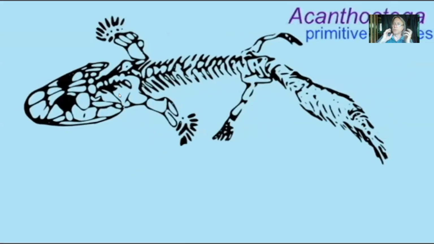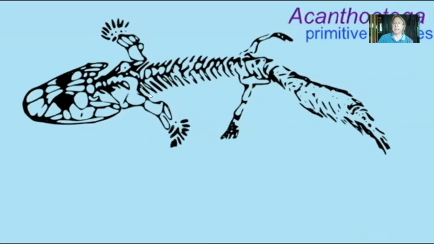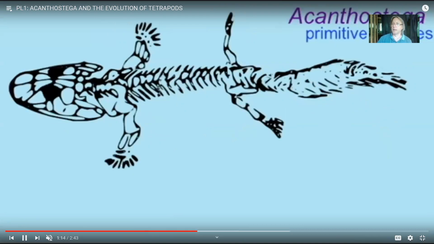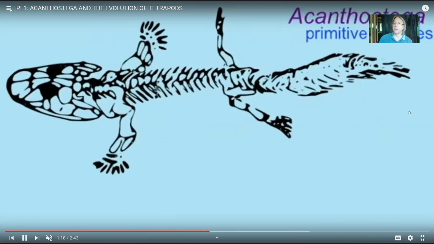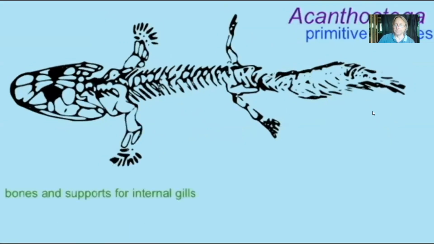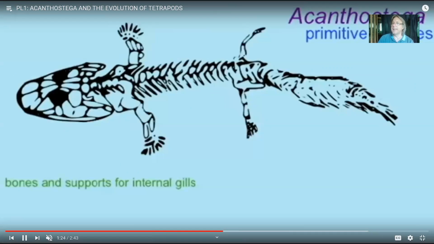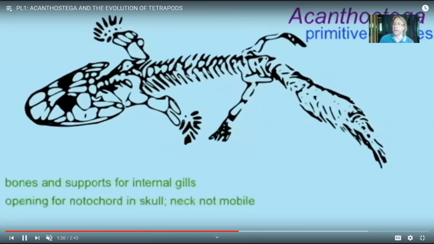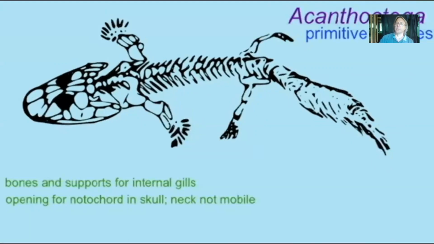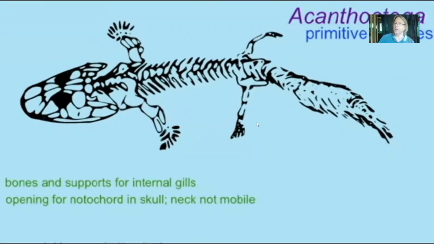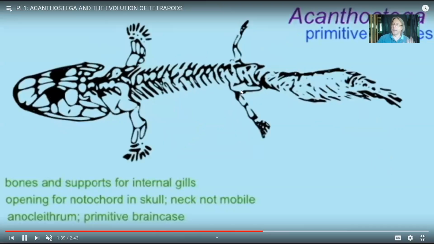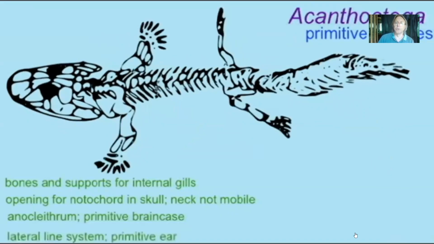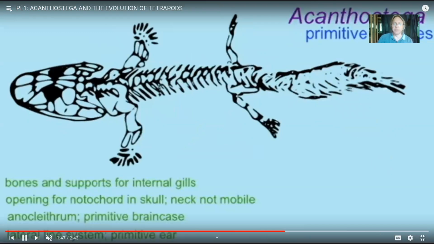So even though it didn't have the big external ones, this animal still probably had gills in addition to its lungs. Its notochord ran all the way through its vertebral column, so it didn't have solid vertebrae the way that modern amphibians do. It still had all of these bony rods in its tail, the way a fish fin does. That isn't a tail that's adapted to life on land. All of those bony rods would break. There's no ankle here. There's no sacrum. The hip is not attached to specialized sacral vertebrae so that the legs can support the weight of the body on land.